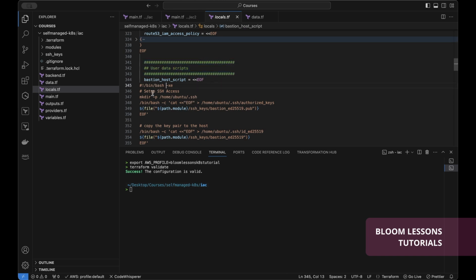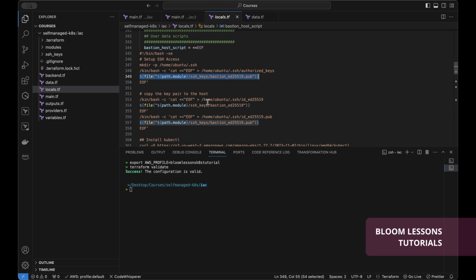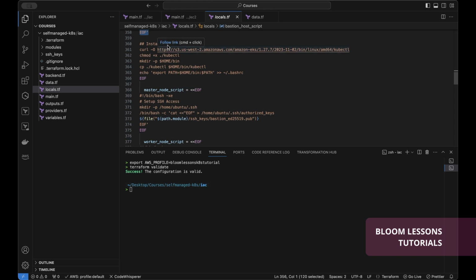So we start with the Bastion Host. What we are doing is just making sure this directory exists, and then after that we are creating the authorized_keys file with an S at the end, and then we are putting in the SSH key that we created. The same for the creation of the key itself. So I'm just lifting the key from our local and putting it into the Bastion Host. The same for the public pair also. Then we are installing kubectl using the AWS recommended bucket URL. This one is from the AWS documentation for installation of kubectl.